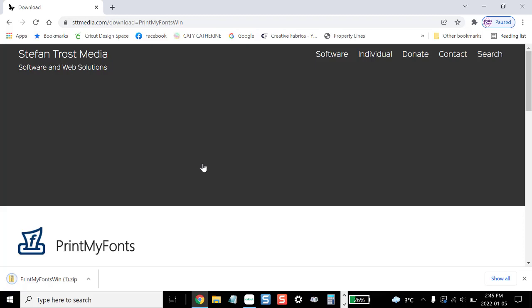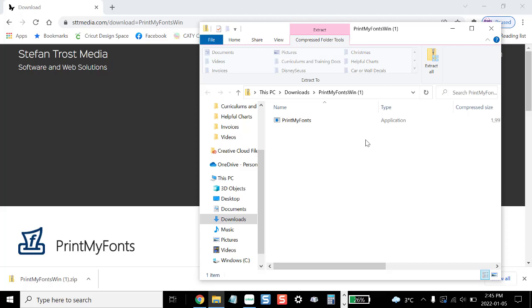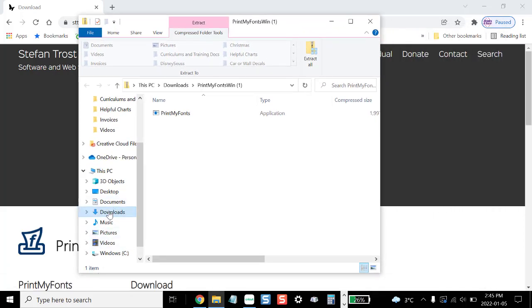You may see that download in your browser. Down here at the bottom, I can see it. If you don't see it in your browser, you will be able to find it in the download files of your computer, laptop, whatever it is. So if you see it in your browser, just click it there. It's going to open up. If you don't see it in your browser and you're looking for it, you're going to find it right here under your downloads. Once you find it, you're going to double click it in here.